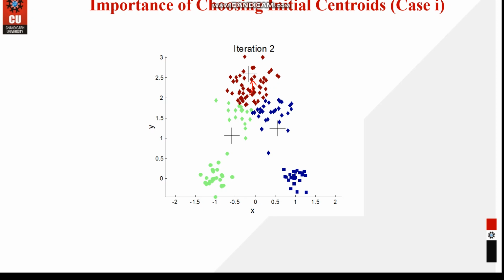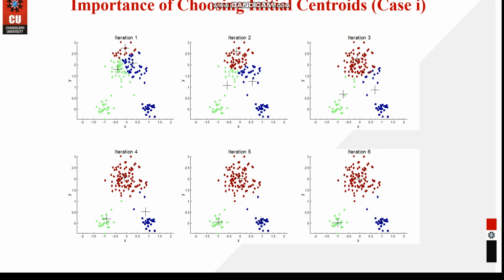Similarly in iteration number 3, the point has come over here, and the centroid has moved because the mean has changed. Similarly for iteration 5 we can see this is the new centroid and correspondingly the values are assigned. In iteration 6, the point that you can see in the form of a plus has moved over here. So it keeps on moving, and this way we get the solution.